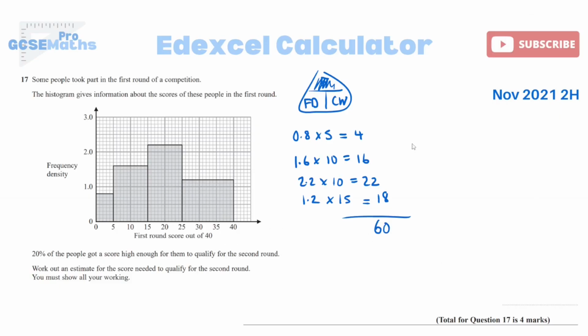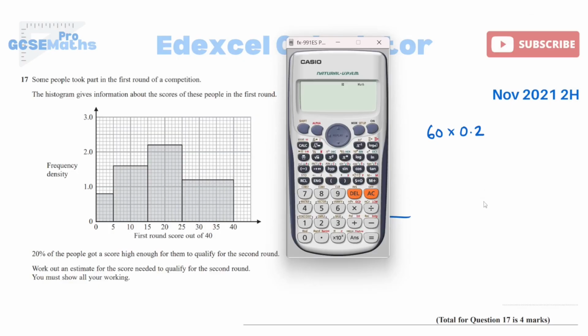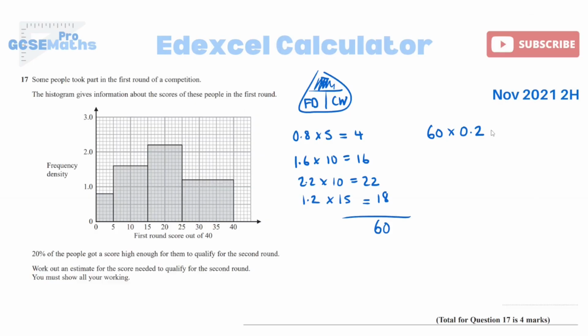I now want to know 20% of that. So the way that I would normally work out 20% if I had a calculator was just times it by the decimal version, which you can see is 0.2. You could also, if you wanted to use the percentage button on your calculator, mine is here, you can see I'd have to press shift. You could just put 20, press shift, and then the percentage button if you wanted. Or if you're happy to convert it into a decimal yourself, that's fine. Either way, you should get 12.